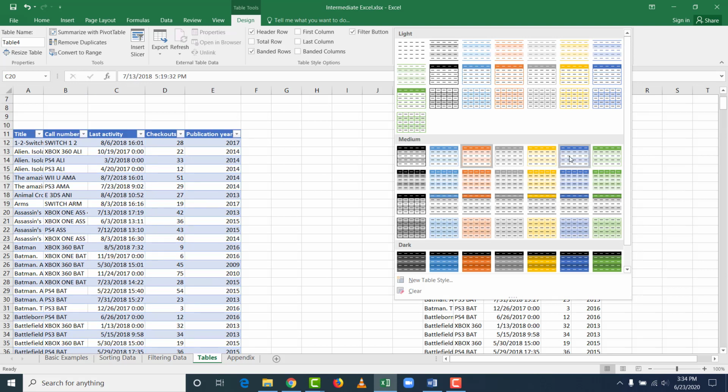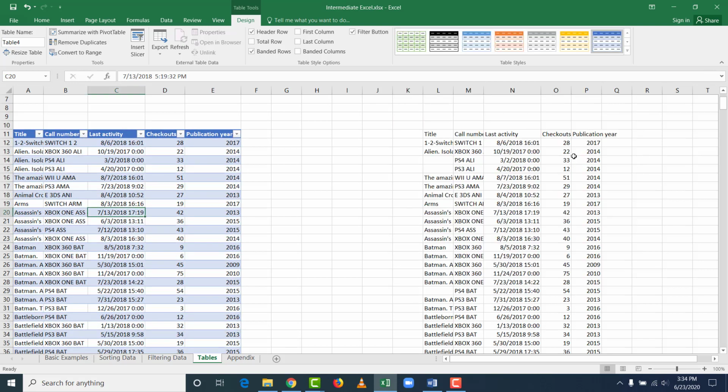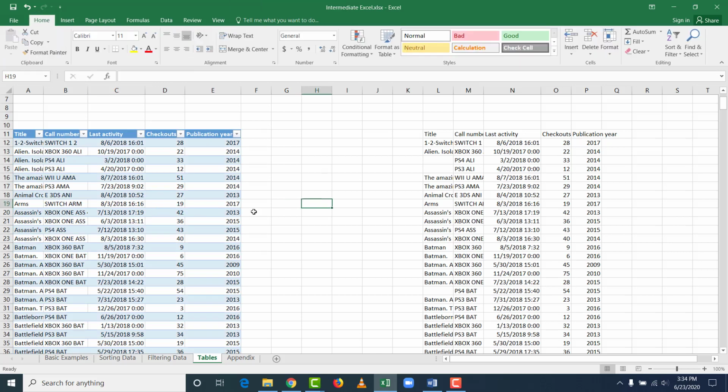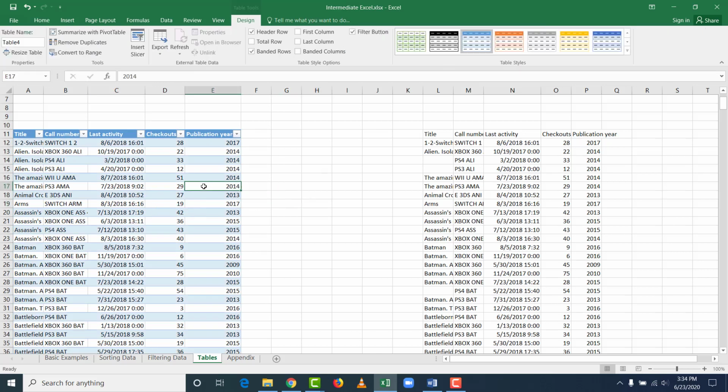Maybe I like this darker blue. Or I could go back. This is the default here. And that menu disappears when you do not need it.